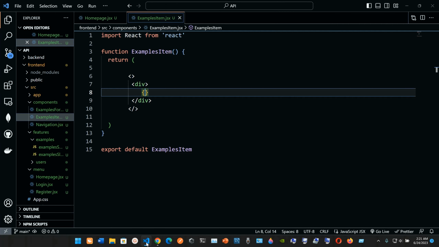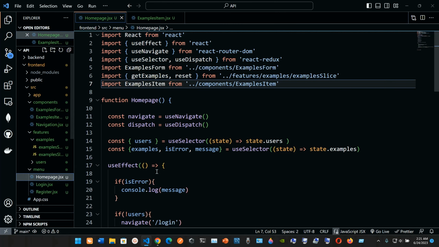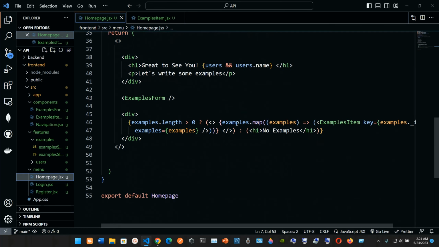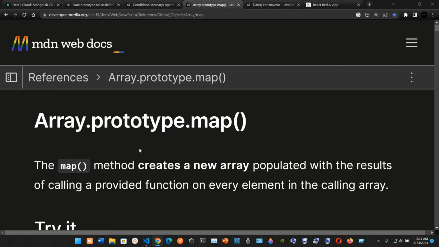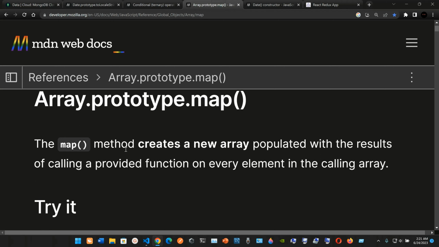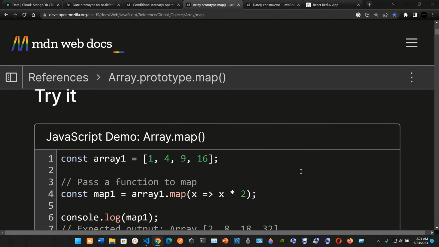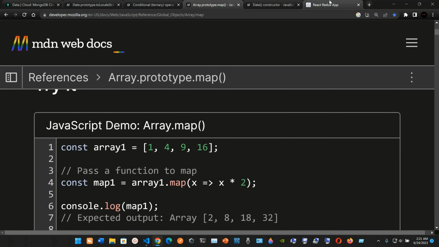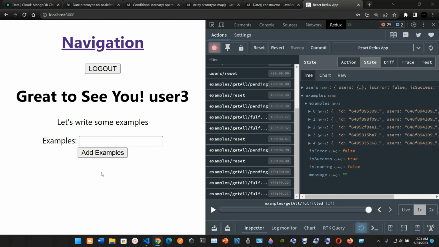Okay, so in the home page we were using the map, examples.map. The Array.prototype.map method creates a new array populated with the results of calling a provided function on every element in the calling array. That is the reason we saw 5 examples or 5 items.